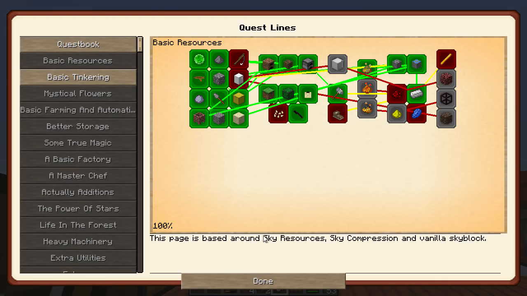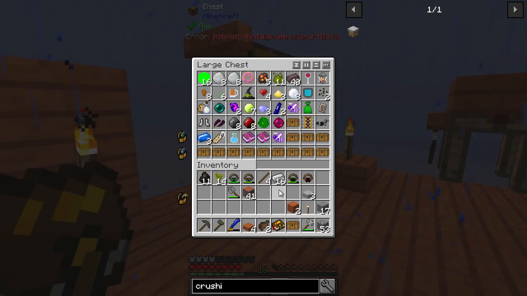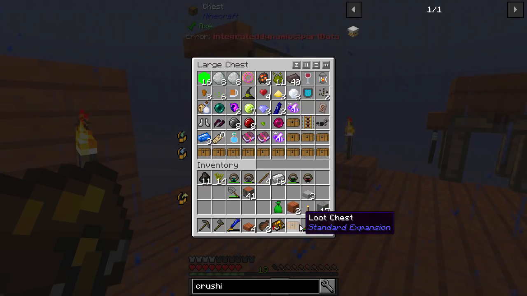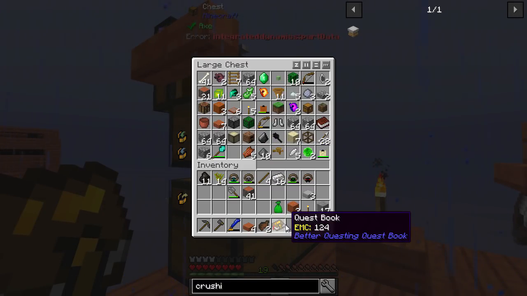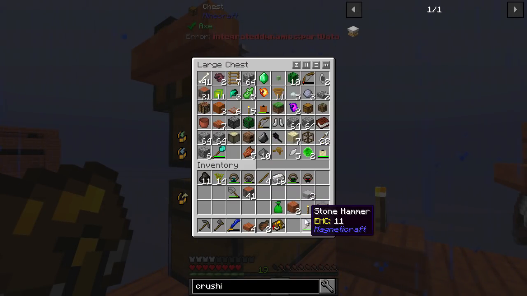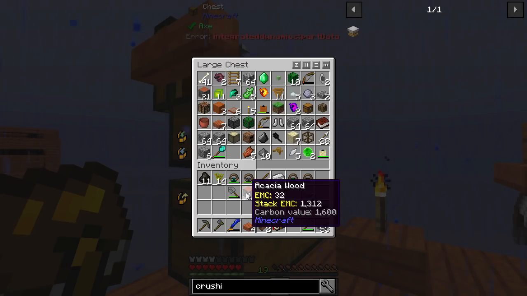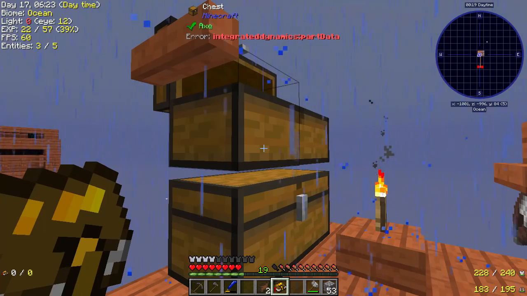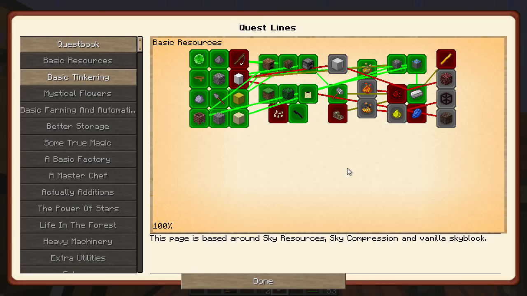Loot chest claim. And oh man, it is continually raining in this world. Let's take you out. Let's do that. And let's... Can we put something in here? Can we put anything in here? Got a lot of that. Okay, fine. There we go. Right, for now, don't worry. We'll sort that out at some point.